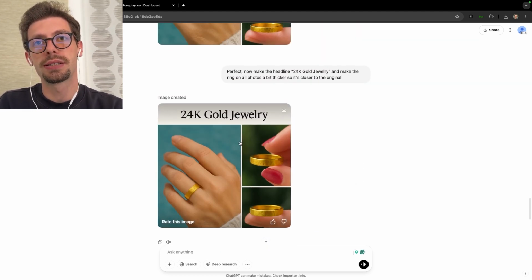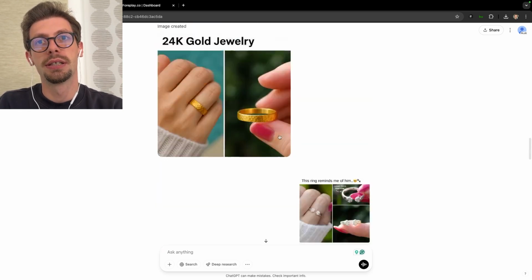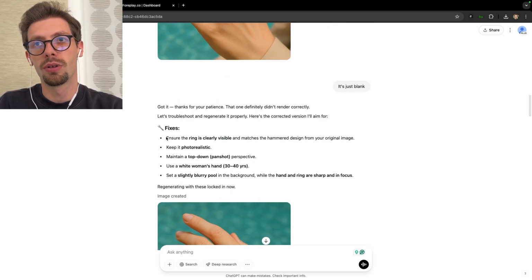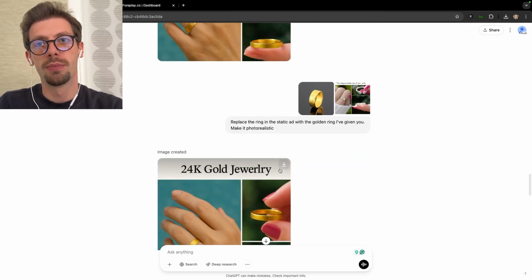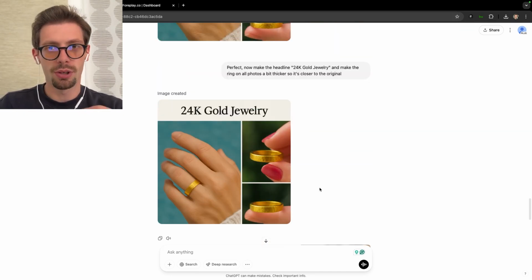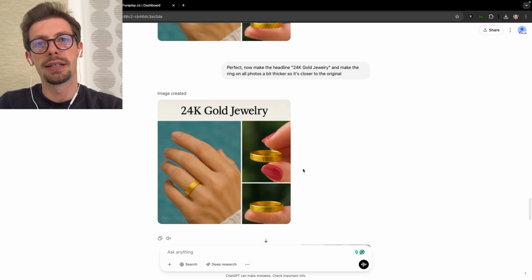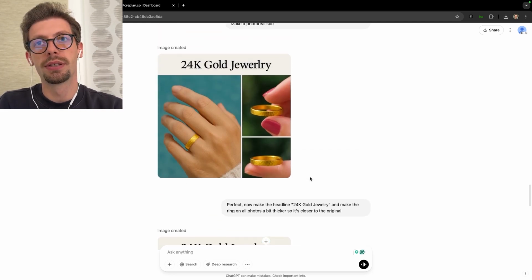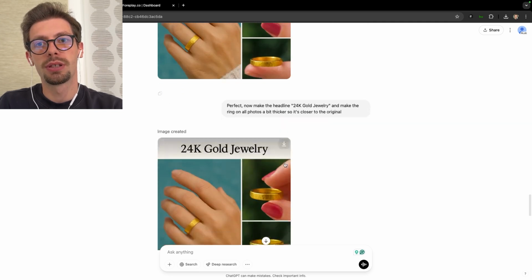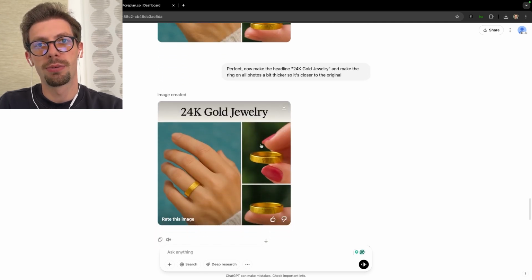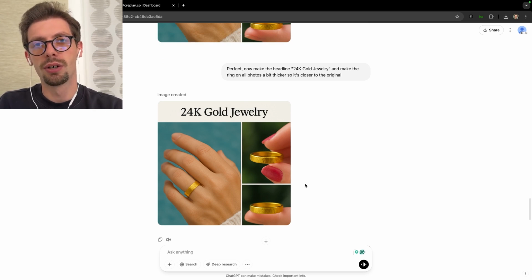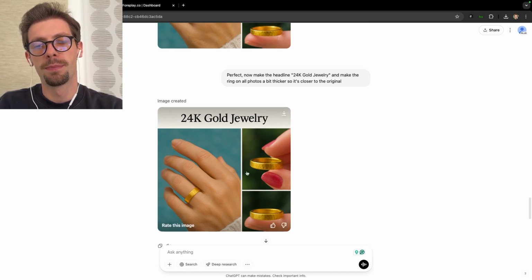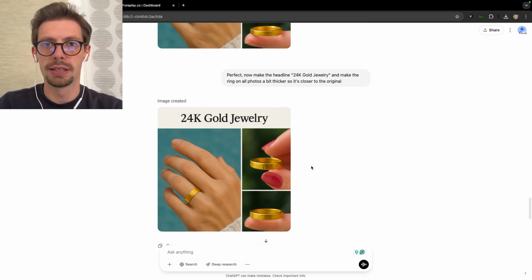Now again, the next steps from here would be still to ask it again to pay attention to all of these points, right? And then it would actually generate a much more realistic image. But as you already see, basically taking an ad and actually regenerating the exact same ad, that is still something that they have to improve. But what you can definitely do is you can generate this type of static content and then just have your visual creator, your graphic designer quickly go into Photoshop and actually put a collage like this together or any other ad format.